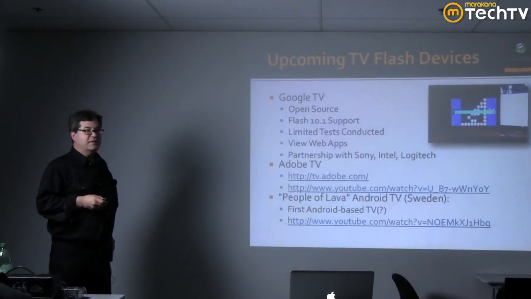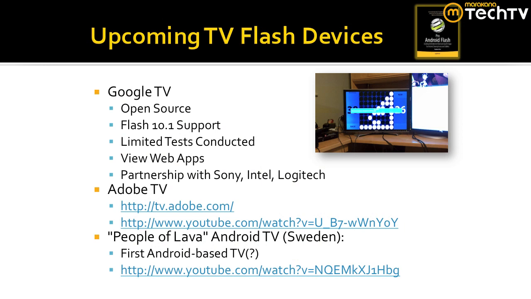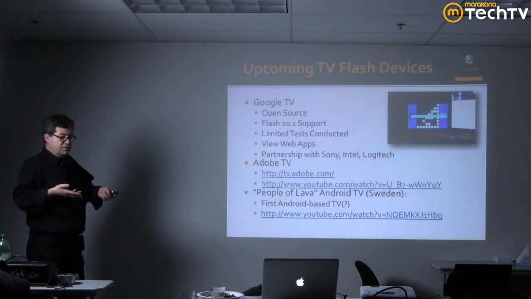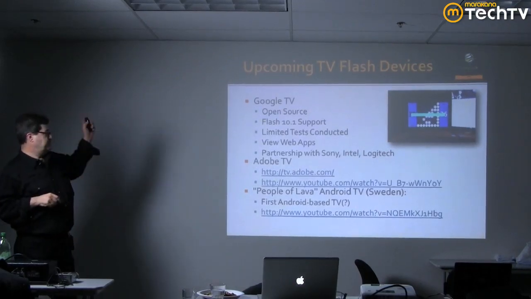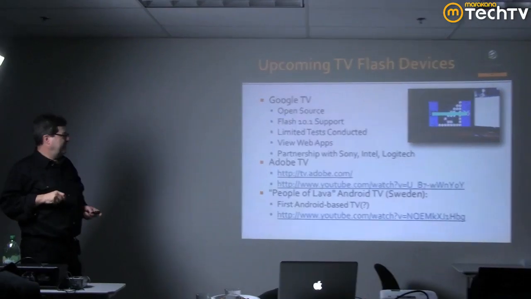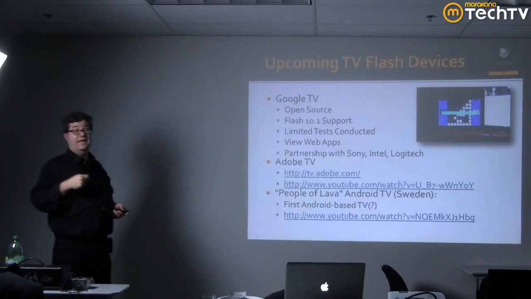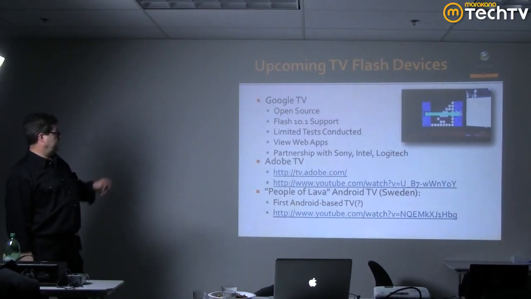And Google TV, we have been working a little bit with that. There's really not much that we can do right now. Not sure what we can mention since we're under NDA. Essentially, it's a Chrome browser running on your TV, so you can navigate. You can't download anything, like zip files and so forth. Essentially, go to whatever URL you want, just as you would on your desktop. There's an Android TV from Sweden, which came out a couple of months ago. They claim to be the first Android-based TV. And of course, there's Adobe TV.